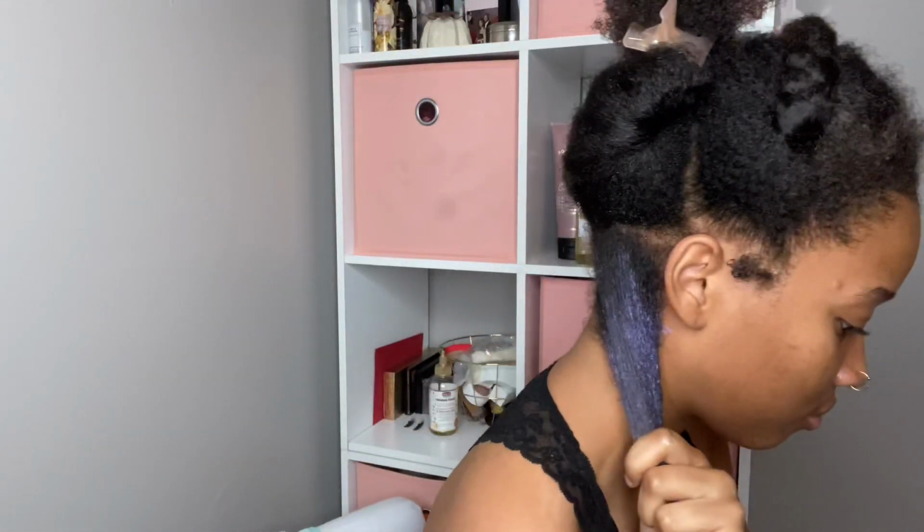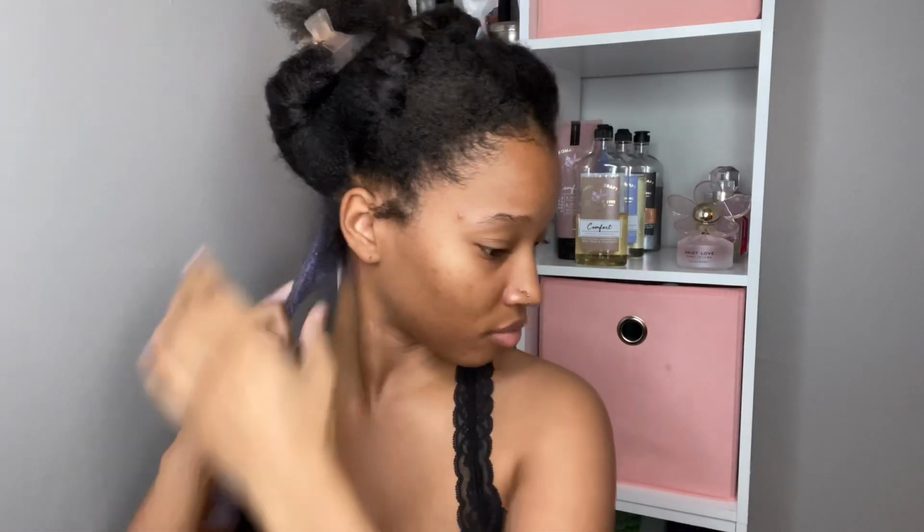Now I'm applying the wax, and y'all, let me tell you, it was just gliding through my hair. It gave some moisture and a little bit of definition as well, and you can apply as little or as much as you like. I applied not a lot, but I really wanted that color to be vibrant and stand out, so I applied as much as I needed to do that.